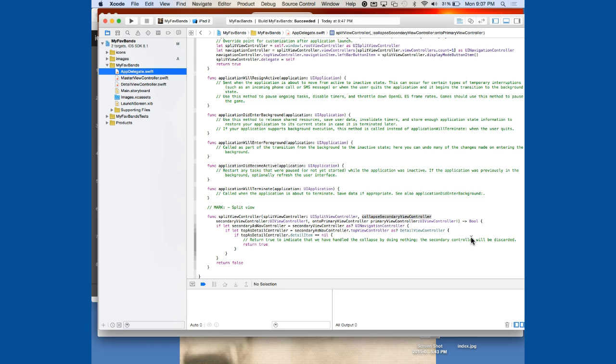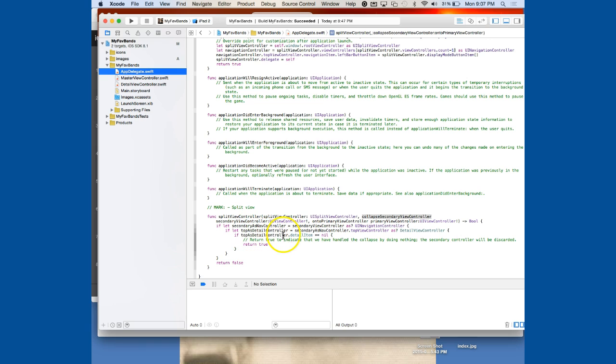One thing I want you to notice in this function is in the third nested if statement, where it says if top is detail controller dot detail item equals nil. Everybody see that? That's getting that from the detail view, which we're going to keep in there, by the way.